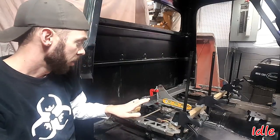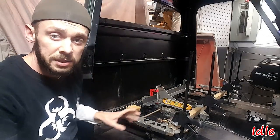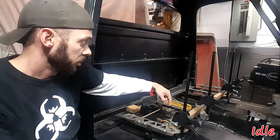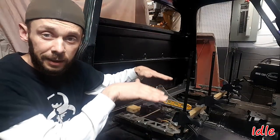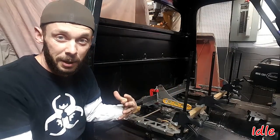So since we've figured out the placement, I can go ahead and mark the center holes and the outside holes. We're just going to go with the center holes for now so that we can drill holes for those and put bolts in there. Then we can align front to back on the inside, then we'll work to the outside. That'll all make more sense here in a minute.